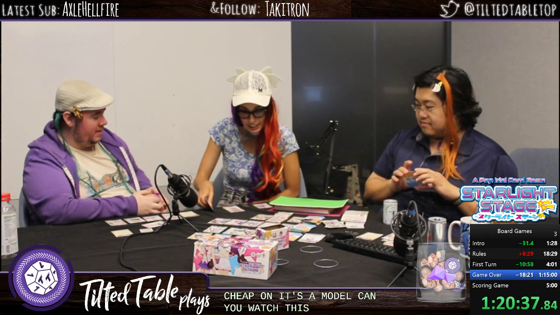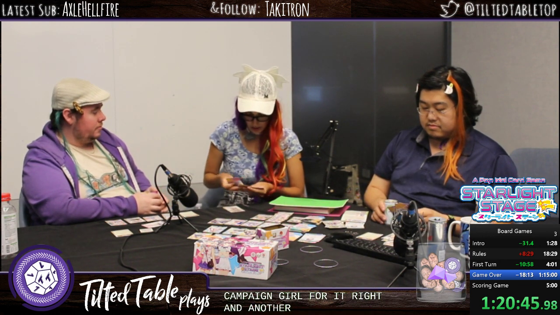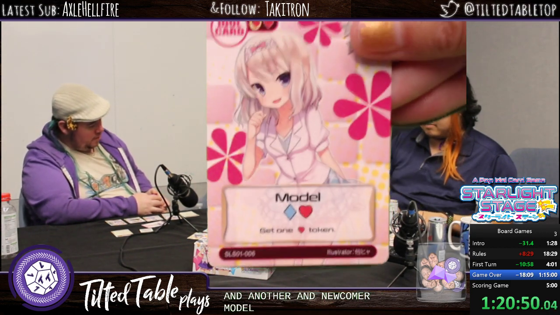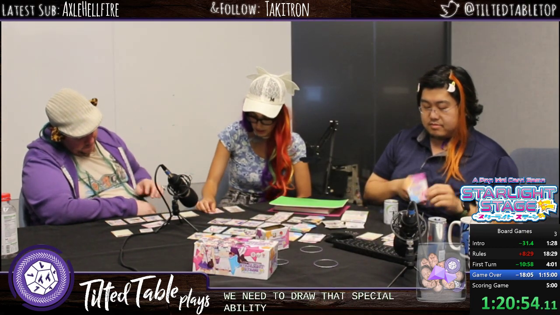It's a model. Guilty's like, I can afford this. I need this. Okay. Yeah, I need to play my campaign girl for it, right? Yes. And another heart. Campaign girl and a newcomer model becomes a model. Ta-da! Which you literally need because you have that special ability. I do need that.